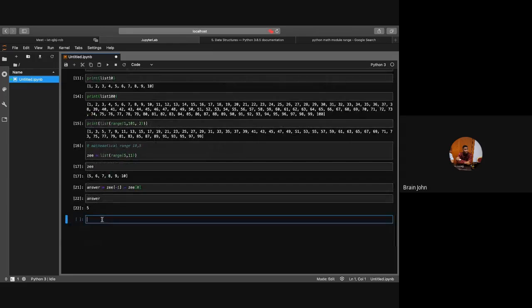So in short, we can just create a function and say max range, which is going to take 2 parameters, x and y. Let's say x being the starting and y being the ending.